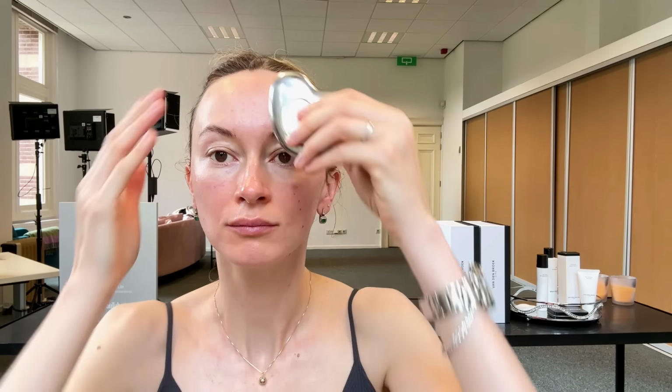And we're gonna finish our massage by doing again a lymphatic drainage technique all over our face by gliding from the center of the face to the ear and down to the collarbone, starting from the forehead, moving to the eyebrows, eyes, smile wrinkles, cheeks, lips, jawline, and neck. The same on the other side, and we're almost done.